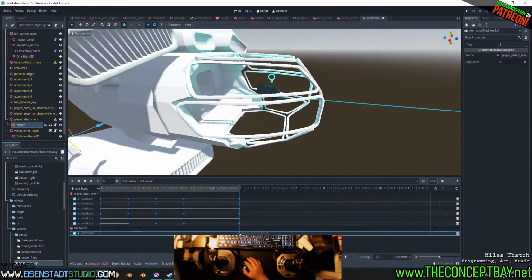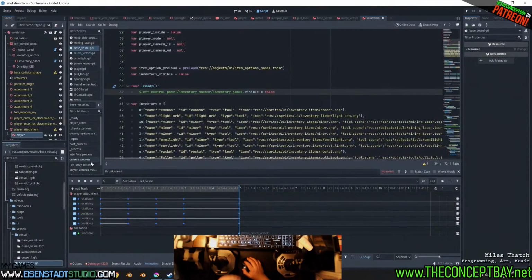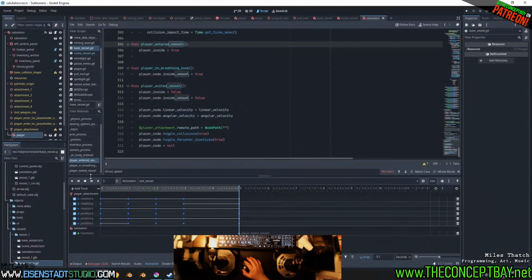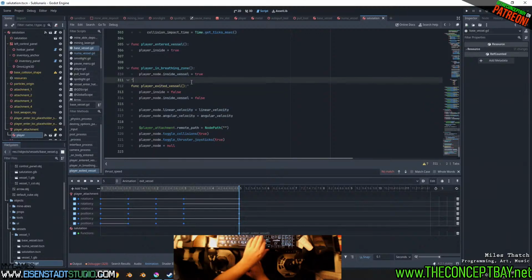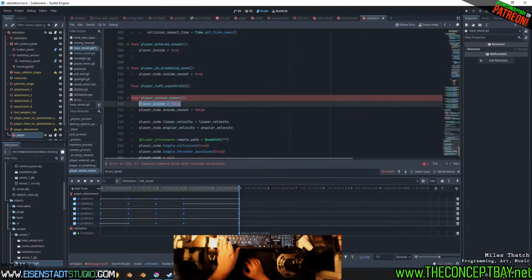Although we might actually want to have a separate function for stopping the controls, because I could still control the ship as I was playing the exit animation. Player exited vessel. Player inside is false. I guess we can make a function here. Player left controls, which is where player inside of this vessel becomes false.